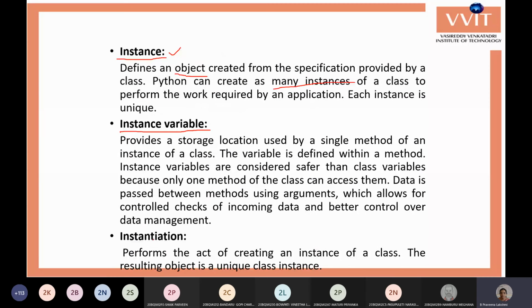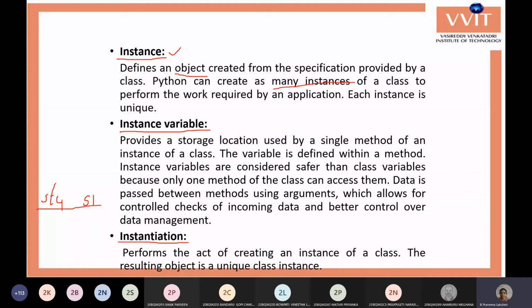So next, instantiation. This is the statement where you are creating an object of a class. That statement or that particular situation is called instantiation. Say for example, you are creating a variable for the student class. The class is already created, so you are creating an object for the student class, say stu s1.